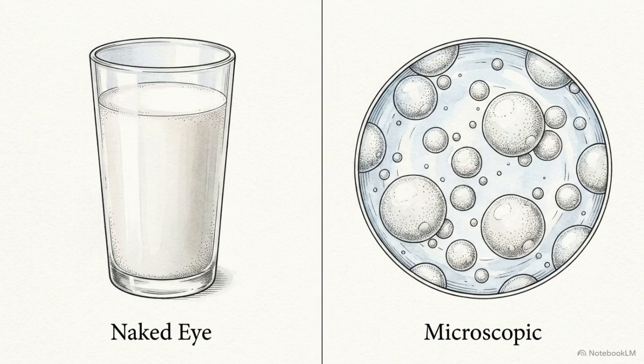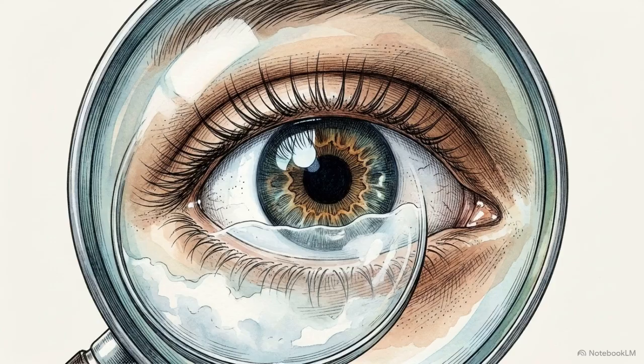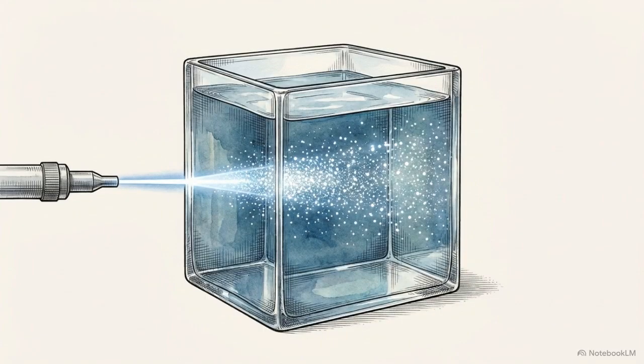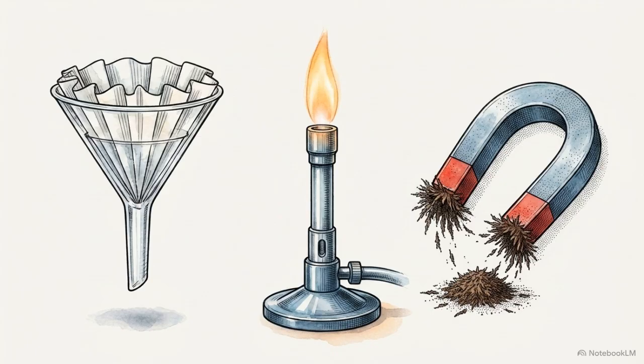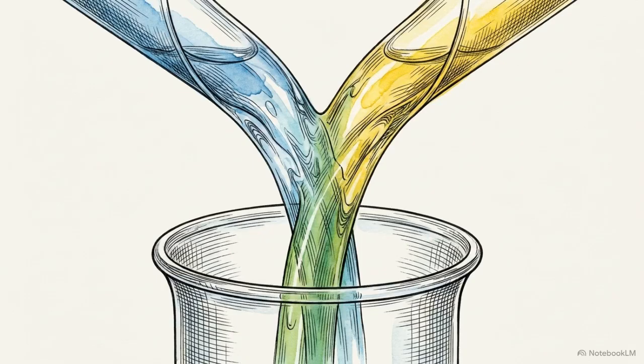Colloids are tricky. They look like uniform solutions to the naked eye, but microscopically they are heterogeneous. Human eyes are easily deceived by colloids. To reveal the true physical structure of a liquid, we have to rely on physical tests like light scattering. Because mixtures are defined by their physical combinations, we can exploit different physical properties to pull them apart, even when two clear liquids are mixed perfectly together.